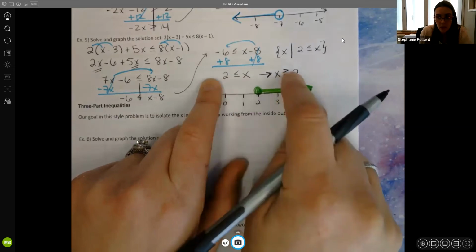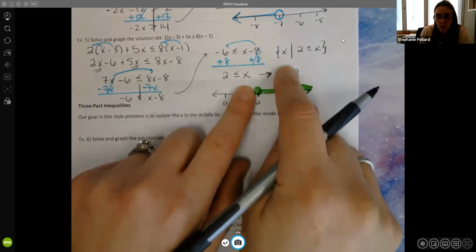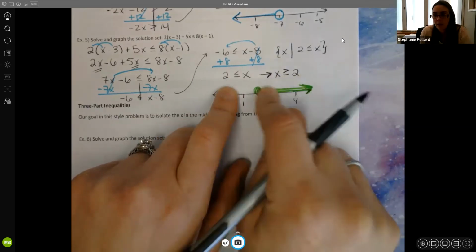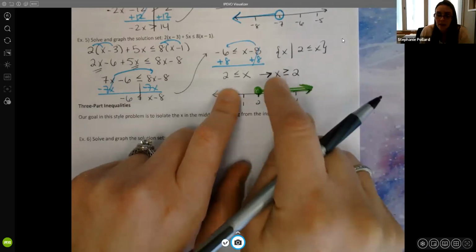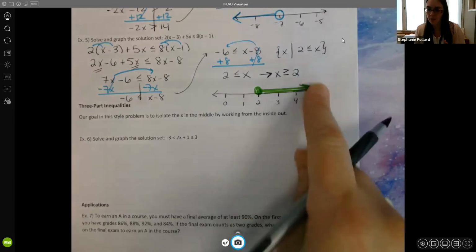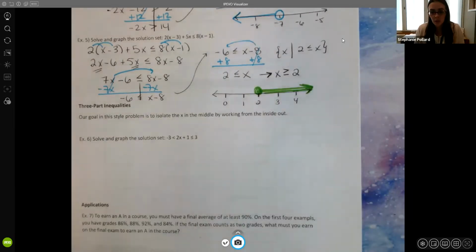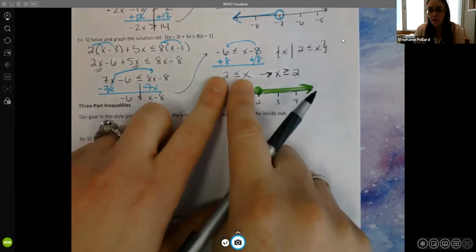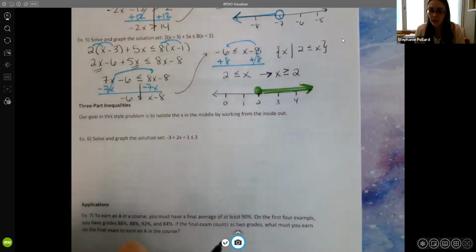Little end is with the 2, open end is with the x, and now we can more clearly see that we want the values that are bigger. So my tip when solving inequalities is try to just keep your x's on the left because the graphing becomes much more natural. But if you didn't do it, then just be careful how you read it or switch it around at the end, and that's okay too.